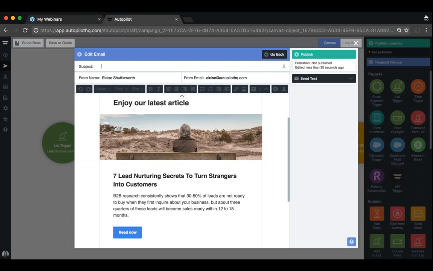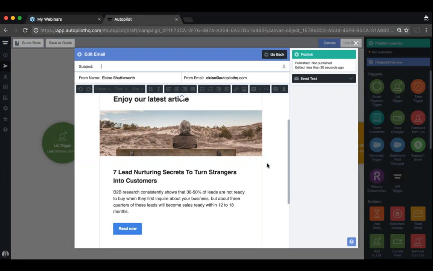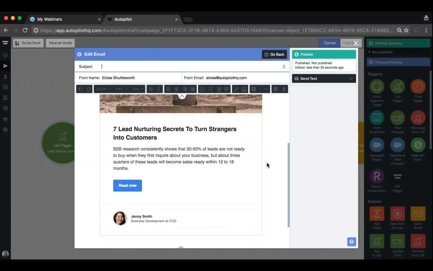The 3 pieces for us are really a nice, big, engaging image that's designed to capture that user from the first moment that they open this email in their inbox. The second key piece is an engaging headline and then also a byline underneath it, or paragraph of copy. Again, it doesn't need to be big. It's just designed here to pique their interest and get them to click on the call to action, which is the third important piece to this email setup. And this call to action will direct people through to your site. Through this click on this email, we'll also be able to funnel them down to the middle of the funnel, because we know that they're clearly engaged if they're clicking on our emails.